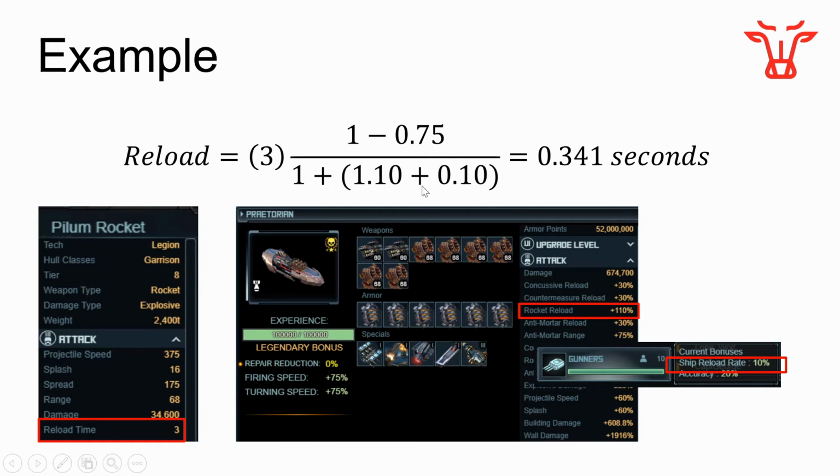I will note that the reload percentages here are additive, meaning that if you add on another special that increases reload by 50%, it's not going to cut this thing in half. In the denominator you're just going to have 1.1 plus 0.1 plus 0.5. It's not going to be twice as good if you add on 50% reload. That's not how that works. Additive and multiplicative are things that will come up in this game time and time again. So that's how basic reload works, and you can plug any basic thing into your calculator or Google.